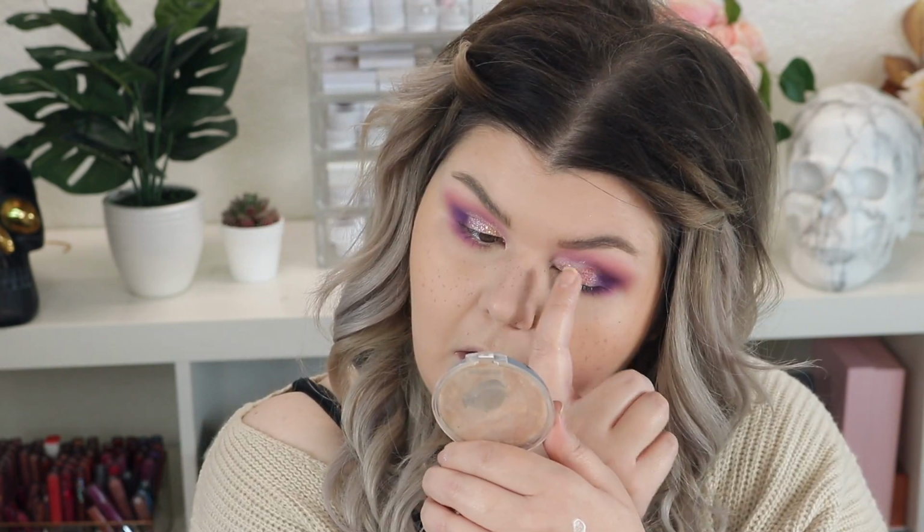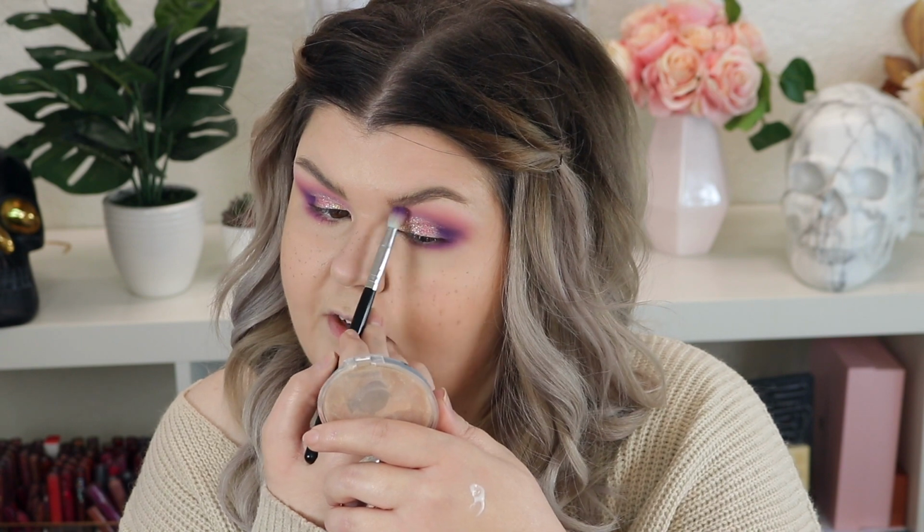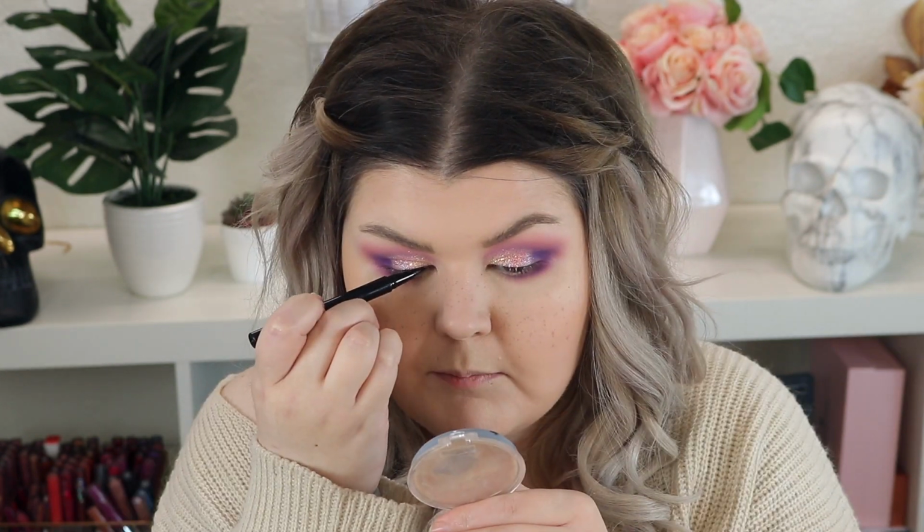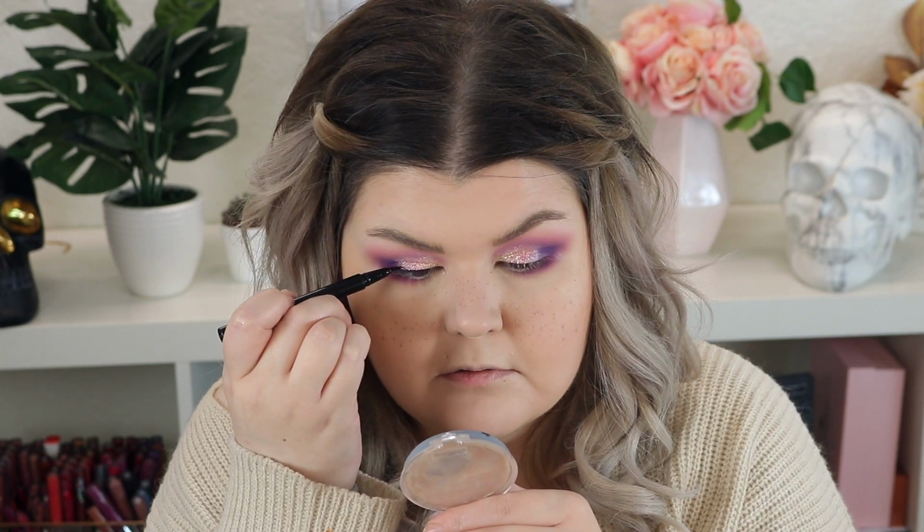Ooh. Yes. I'm going to try and buff those edges. It's definitely not a perfect cut crease anymore. I kind of messed that up with all of that glitter. Got these Shop Miss A liners that I haven't really used. I think we're just going to go with purple. That's what I had planned anyway. Yeah, let's do purple. I swatched the blue and the purple on the back of my hand. Still trying to get my hands on the black one of this because it's always sold out.